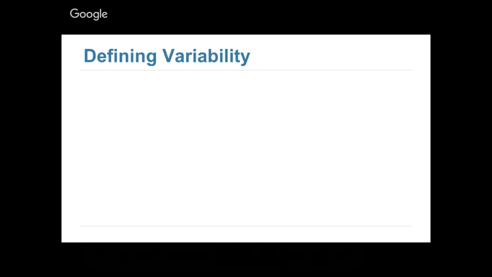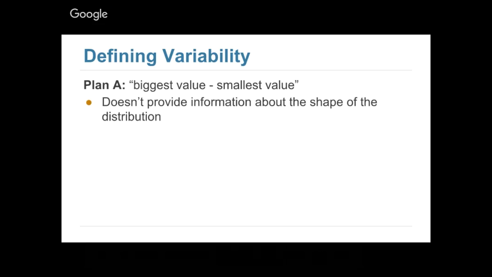Okay? So we use what we call a standard deviation to measure the spread of how wide I can expect values to be given a distribution. So we want to define variability. One way to do it is to take the biggest value minus the smallest value. But indeed, it doesn't provide information about the shape of my distribution, right? So even if I have one really wide one and one really narrow one, if my narrow distribution just happened to have two values that were really far apart, I still wouldn't be able to tell the difference between those two distributions. I want something that measures more of the overall spread.